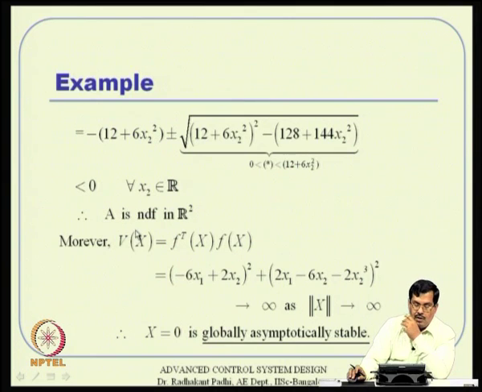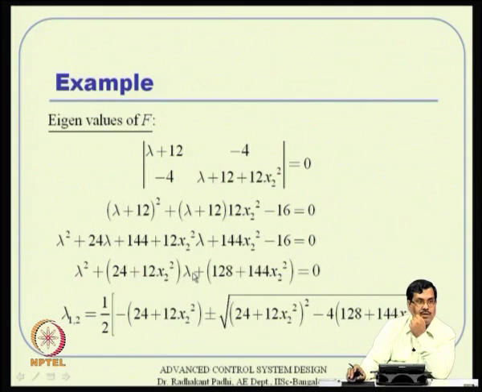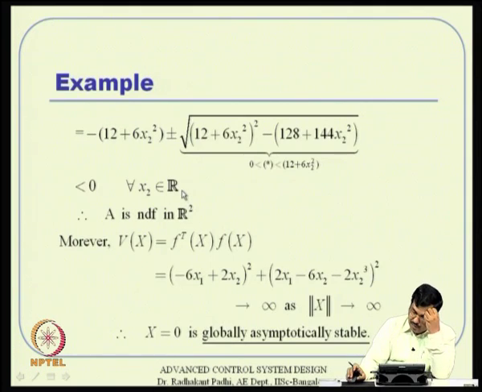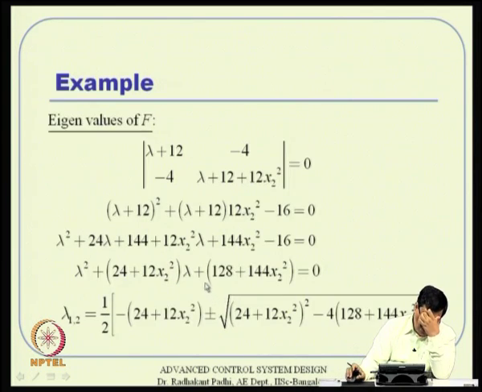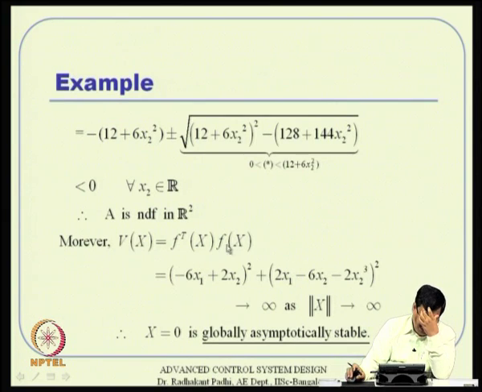So, that means A is negative definite in R square, no matter whatever that expression and that quantity are. This A is going to be negative definite. So, this is why this V of x, I am done with that. It turns out that using Krasovskii's theorem, my f, which is A plus A transpose, turned out to be negative definite, and hence my Lyapunov function is given as f transpose f, which I can evaluate.